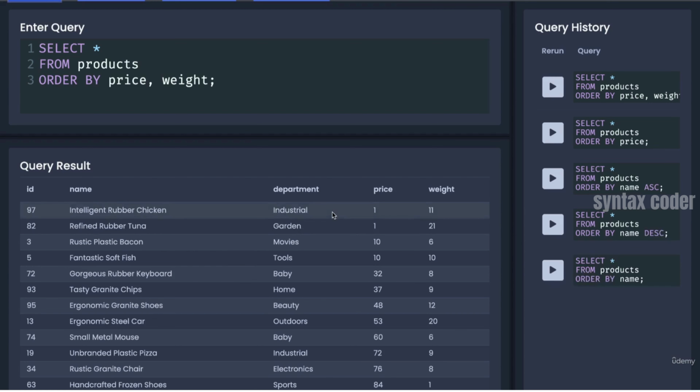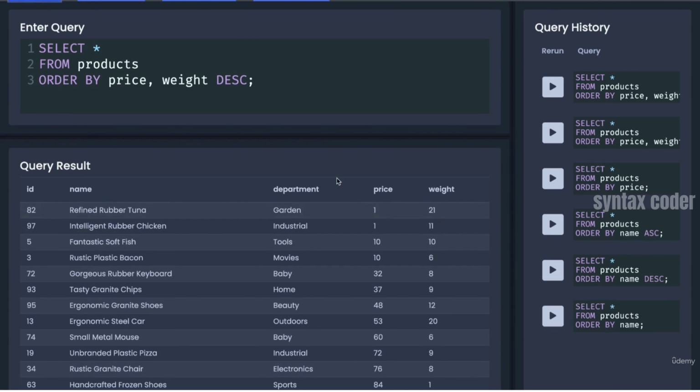Okay, well, let's run that. And now you'll see that those top 2 records right there just flipped. So because they have the same price, we then used weight as a second sorting criteria. And we sorted them by ascending weight. So 11 first and then 21. We can apply sort order options to each of these different properties or these different column names. So if we put on DESC right here, after weight, that means we want to sort by ascending price and then descending weight. So if we run this, I would now expect to see 21 first. And if I run that, yep, there we go.